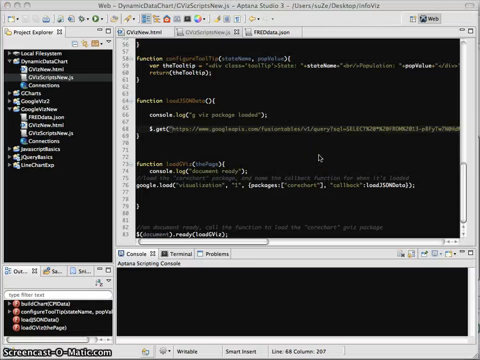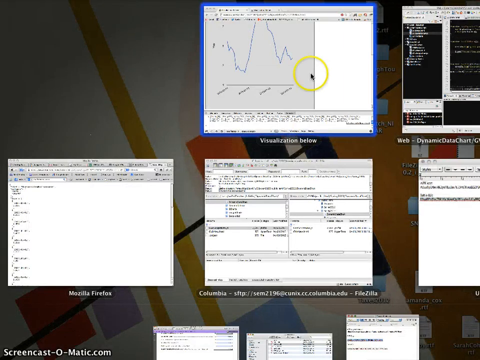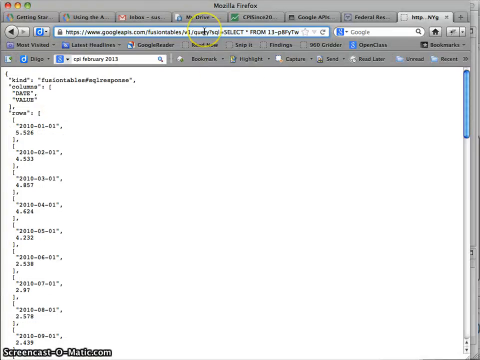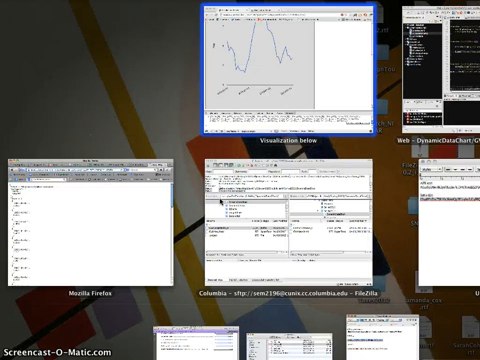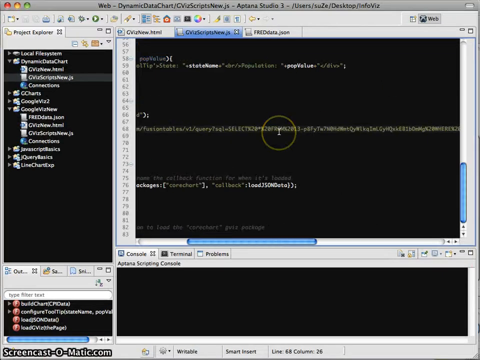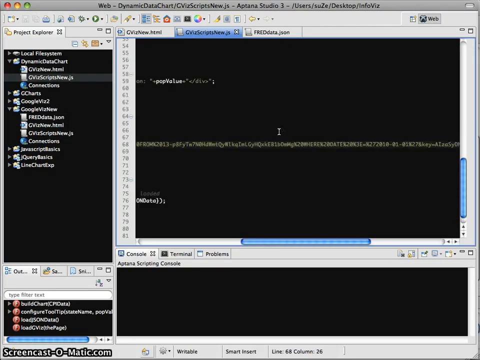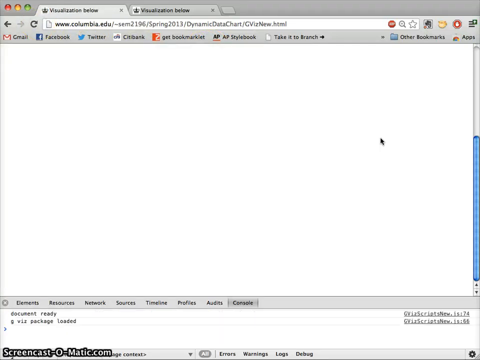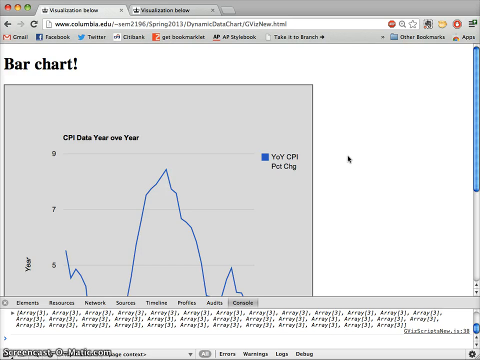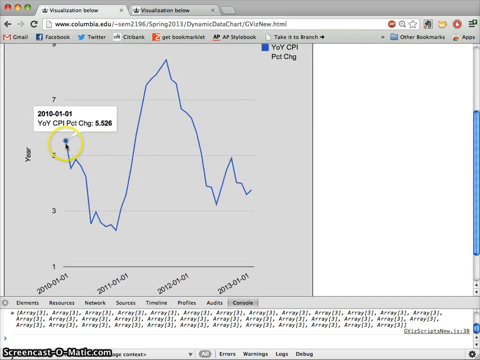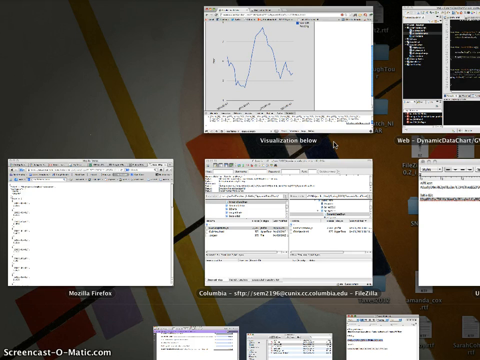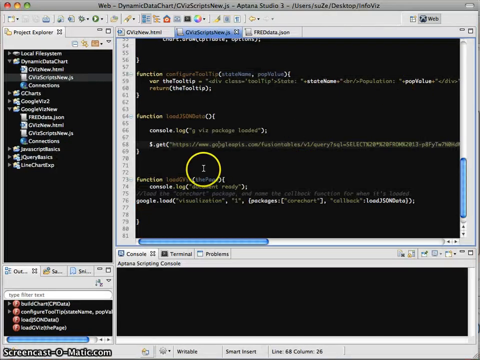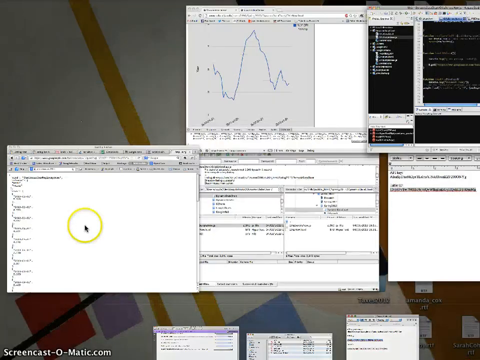So just to demonstrate how finicky these things can be, I tried it again here, and I went back to my original data source. I looked at my select statement, right? Made sure that everything was working okay, reloaded this, looks fine, pasted it back into my JavaScript file here, and re-uploaded it, and now it seems that everything's working perfectly. So it's possible that there was just a temporary glitch in there or perhaps an error in what I copied and pasted. But again, as you see, I have this great thing now where basically I have a single data source. I'm able to update it remotely from anywhere that I am.